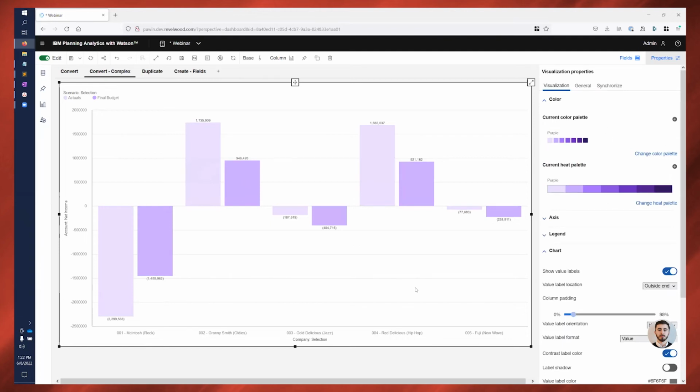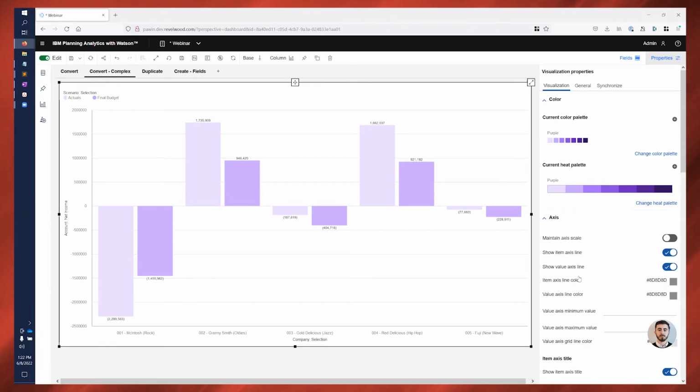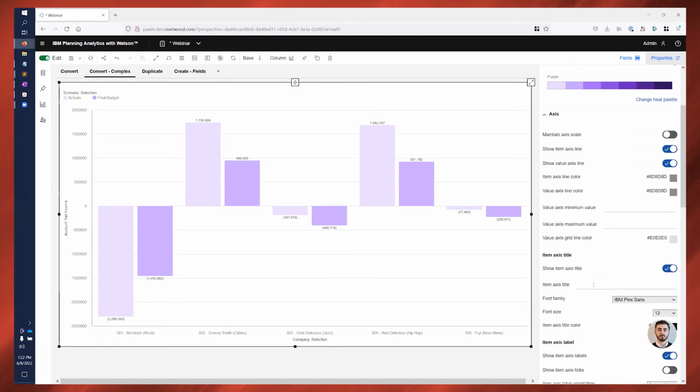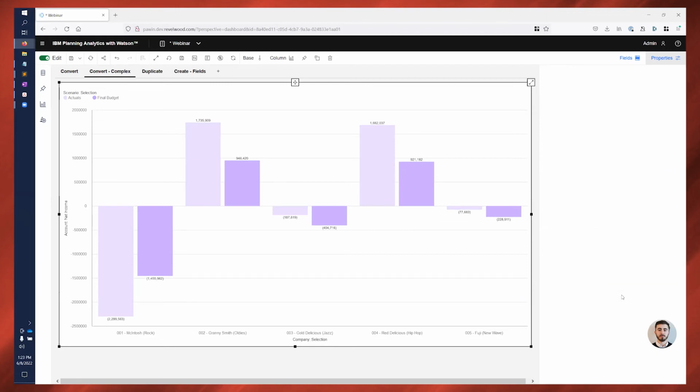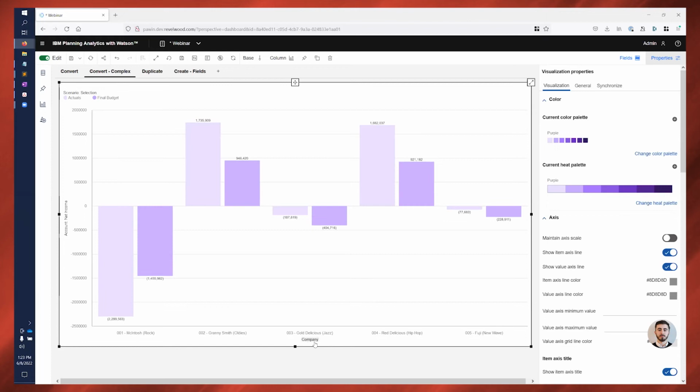Now, the next thing I'm noticing is if I look at the axes here, as well as the legend, you'll see the title that it gives is company, colon, and then either some kind of subset or a specific element. And I can actually change these. So if I go to axis, and you'll see that, again, there's a whole slew of options here. But if I go to axis, item axis title, in this case, company is the item axis. I type in company, maybe I just want to call it company, hit enter. And there we go. We have a new axis title.